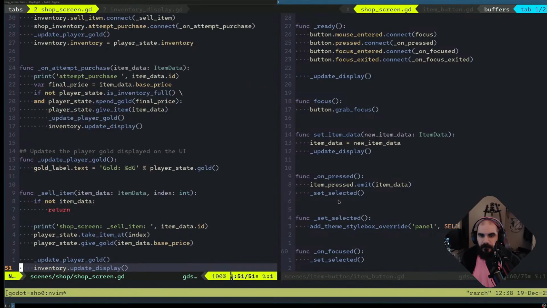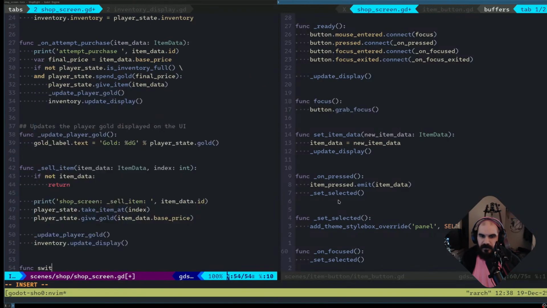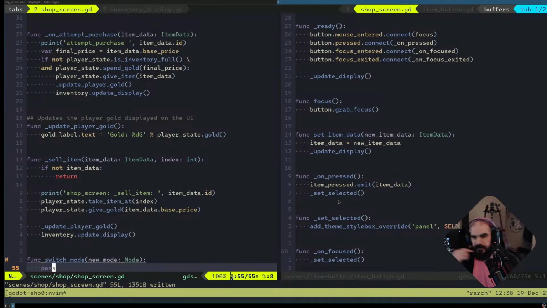Okay. So we're going to have func switch mode. It's going to be new mode. And what's this going to do? I'm trying to think if I need to worry about what's what.